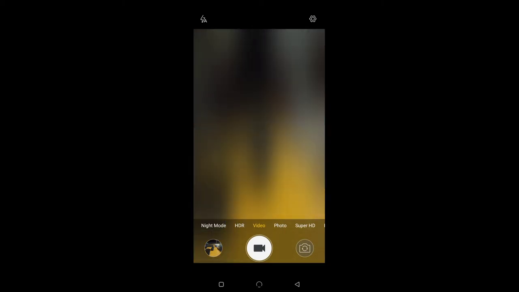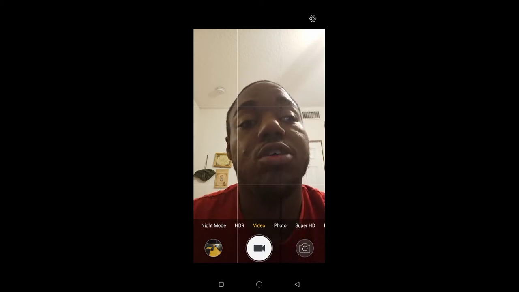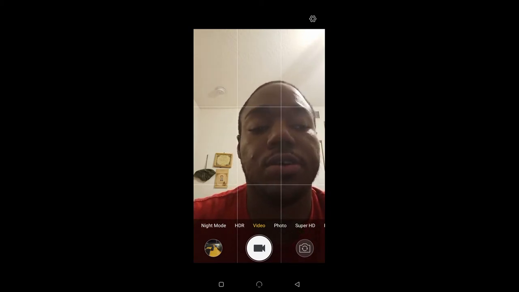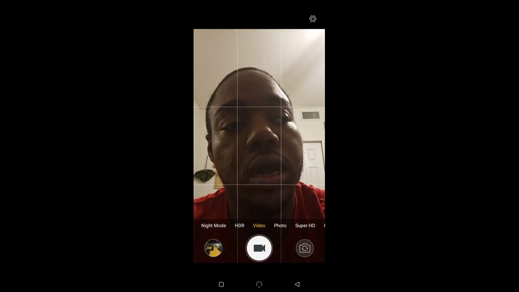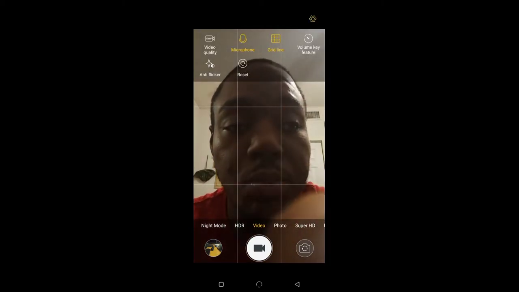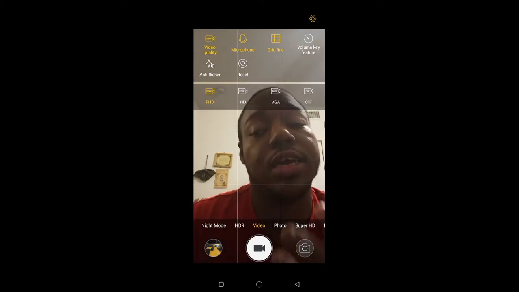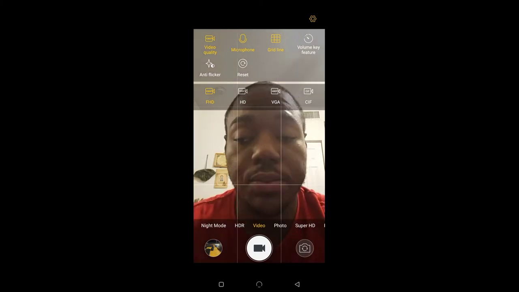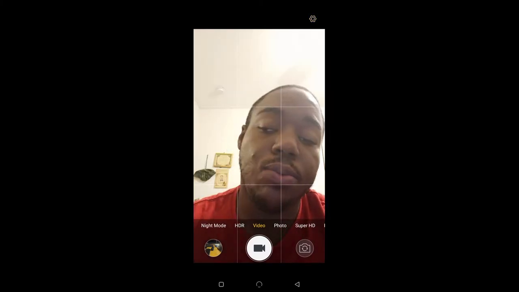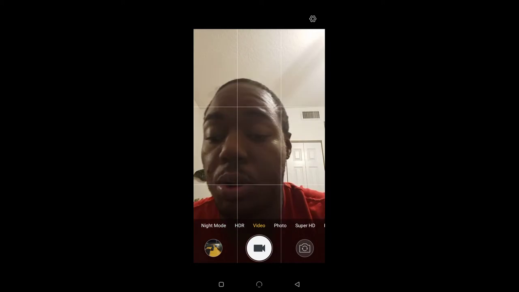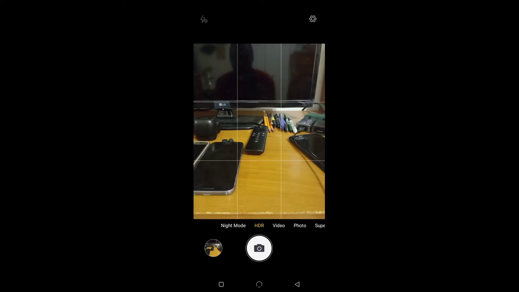And if we jump to the front-facing camera here, the same rules apply. So we got a front-facing 16 megapixel secondary sensor. And if we go over here, you can see it also maxes out at the same resolution as the rear cameras. So the max is 1080p, 30 FPS. All right. And we don't have access to the additional modes here. So if we go back to HDR mode, it switches us back to the rear. If we go to night mode, we can't switch to the front-facing camera for night mode.